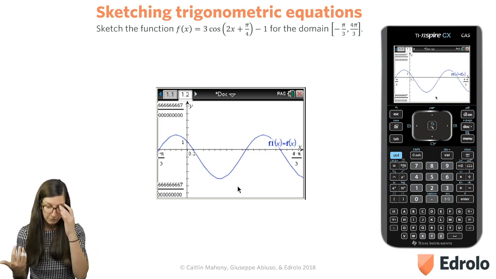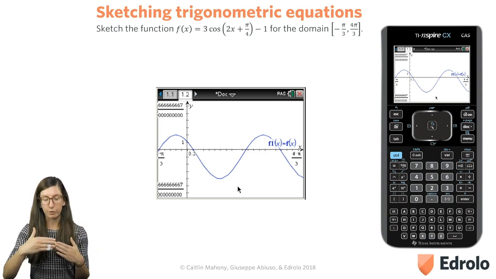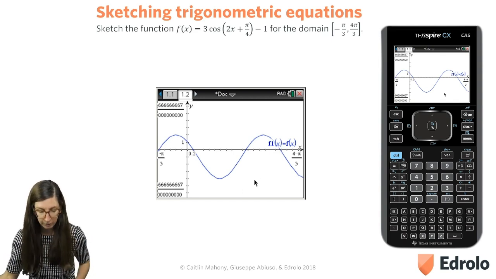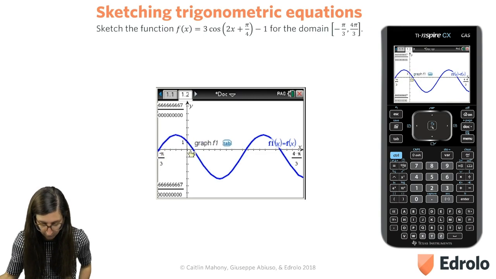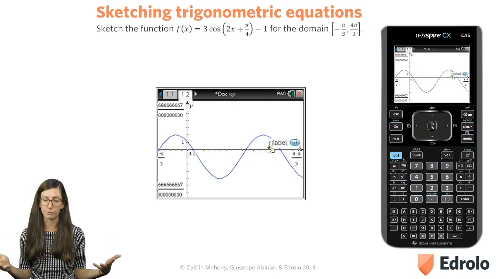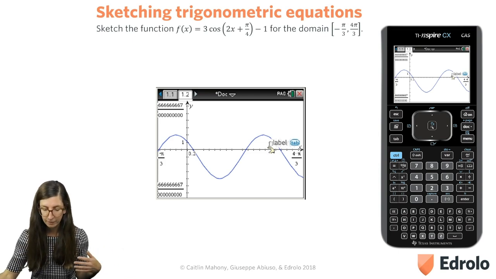From earlier, we saw that the graph equaling 0 in this domain should have 4 solutions. We can go across the bottom and say there's 1 there, there's 1 there, there's 1 there, there's 1 there. That's correct. There are 4 solutions there, so that makes sense.